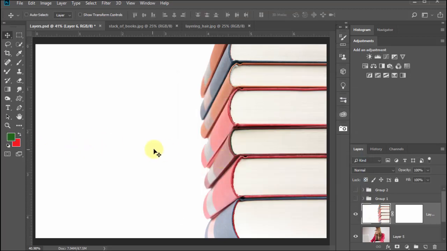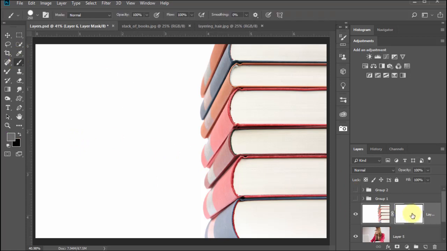Because whenever you paint inside a layer mask, the only colors that you'll see over here are grays and blacks and whites. Sometimes you'll see a gray in here. This should be black and or white. Always.